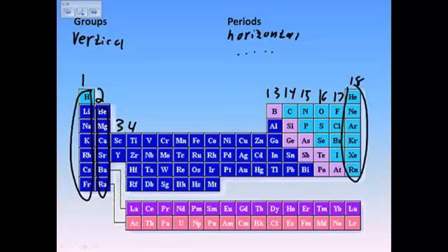So you're going to get some questions along the lines of which of these two elements are similar. And you always pick the ones that are in the same group. So lithium and sodium are similar. Nitrogen and phosphorus react similarly. So that's the big thing I want you to get from that.